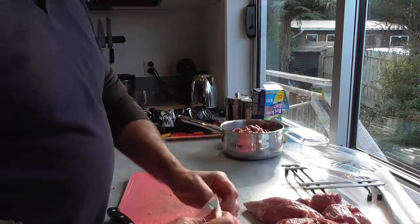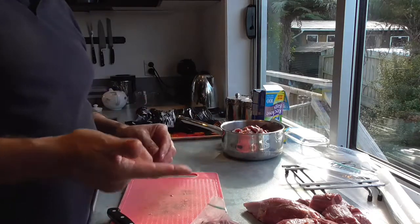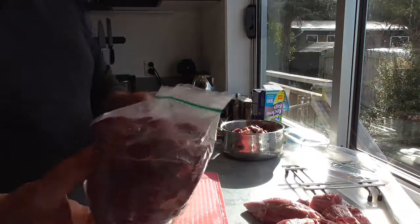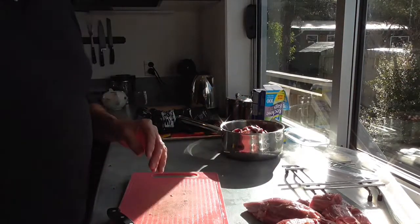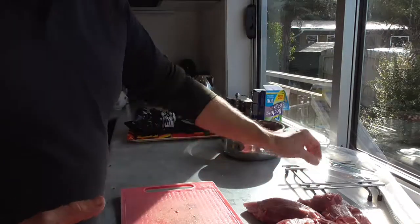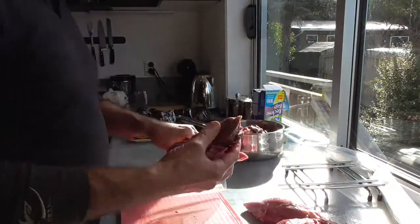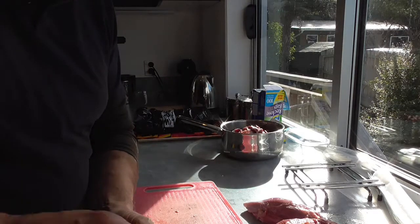But I tend to label up, and what I do is I label curry, stew, and roast. Now the roast will generally be the better pieces of meat, and I also label the backstrap separate. So a roast could be steaks for the barbie. The backstrap obviously is a fine cut. Then the curry is the meat which doesn't have a lot of sinew on it, and therefore doesn't need a long cook. So that's why I call it curries. And then the other stuff, the shin meat and the bits that have got more sinew on them, all get labelled for the crock pot, and they go in the crock pot through the day.